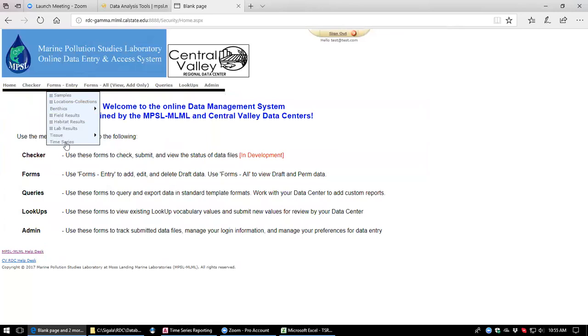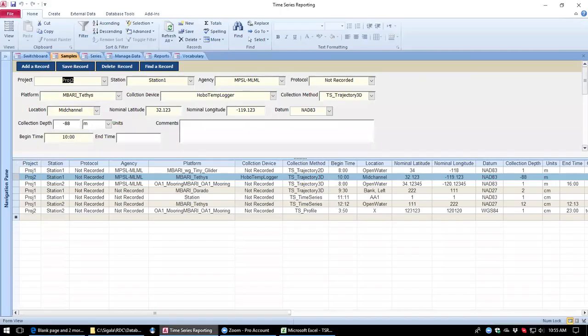But we have worked out updated time series database table formats and a template. It's similar to what Stacy showed as our current template that's available on our website, but we underwent a process to review and see if it's really what we wanted to do before incorporating it. So we're making some slight changes to it. It does exist in our database. We haven't made it live yet because one thing that we're currently working on is a data conversion tool.